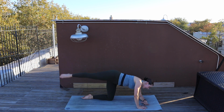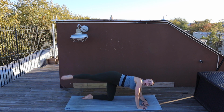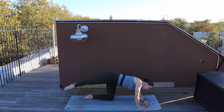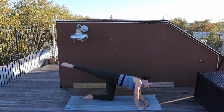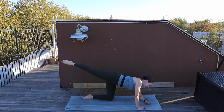Right leg lifts and lowers. Lifts and lowers. Squeezing your side. Booty, hello, booty. Yes, meaty. Yes, you have four, three, two. Right leg stays lifted, pulses up. Here we go. We lift and lift. Squeeze your right booty cheek. Shoulders away from ears. You're finding that beautiful long line.